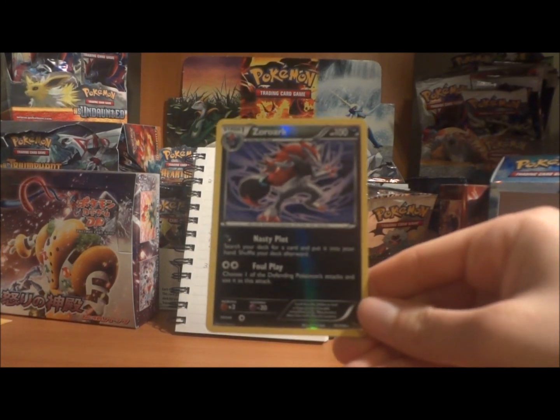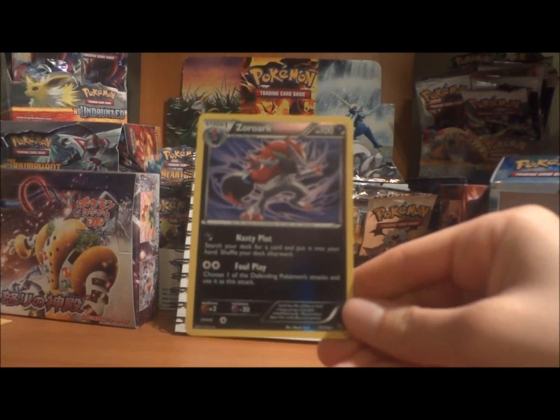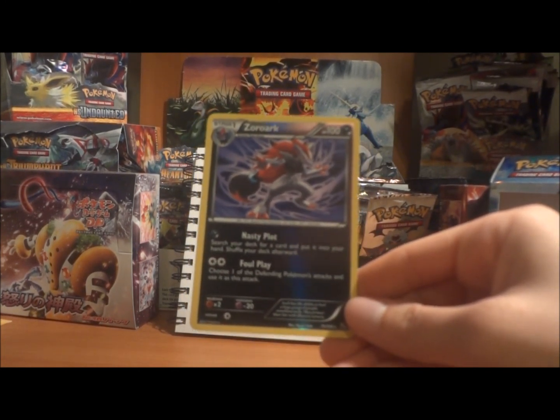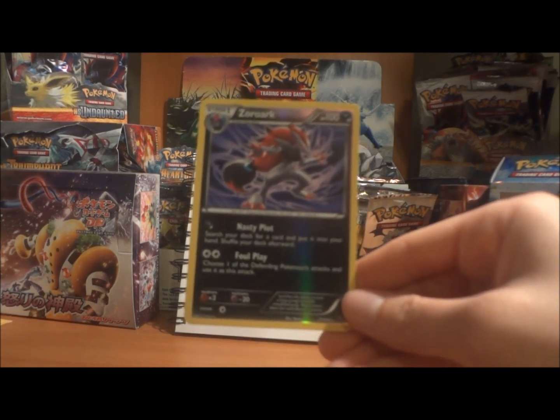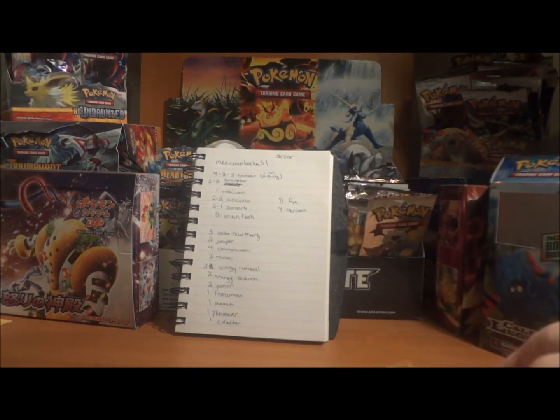While Nasty Plot is a great attack, when I run it, I don't find myself using it very often, and I think it'd be more consistent if all of those were fire energy, so you can just go ahead and attach them all with Ability Emboar.